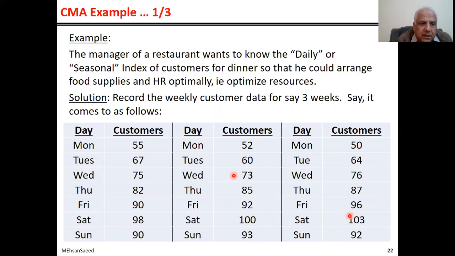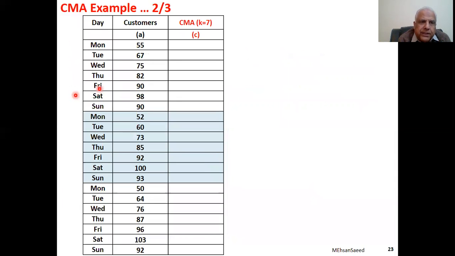In the first week, the restaurant served 55 customers, 67, so on and so forth. This is the data for second week, and this is the data for the third week. This is good data, and this is sufficient data. What can be done is that this data can be placed in 2 columns, the entire data, days and customers. Sequentially, first week, second week, third week, which is done in this chart over here. So this is week 1, this is week 2, this is week 3, and these are the customers.